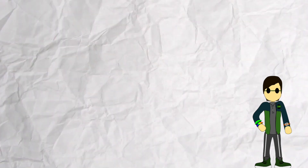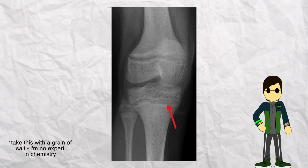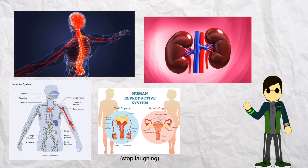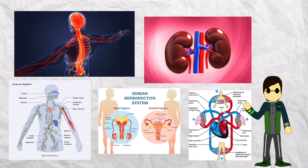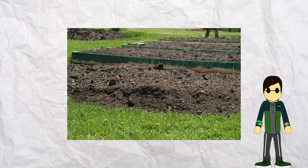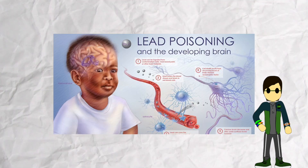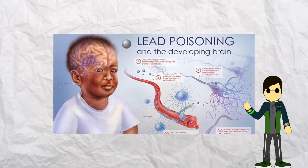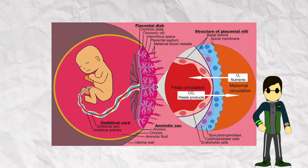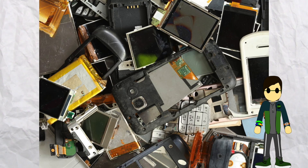Lead has a similar chemical structure to calcium, making it absorb easily into the bones where it can stay for 25 to 30 years. Once lead enters your body, it can affect your nervous system, kidneys, immune system, reproductive system, and cardiovascular system, among others. Even more alarmingly, because this lead poisoning is in our environment, everyone is exposed to it. Young children have it the worst — many have developed behavioral problems, learning deficits, and lowered IQ from lead pollution. Lead can also cross the placental barrier of a pregnant woman, meaning unborn children are exposed as well. A large portion of this lead comes from e-waste.